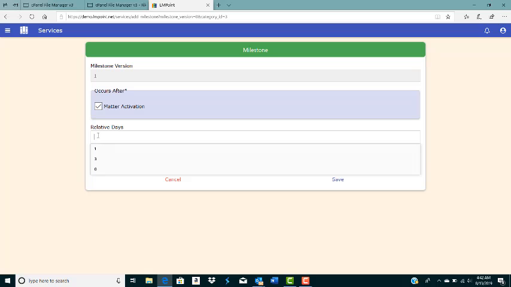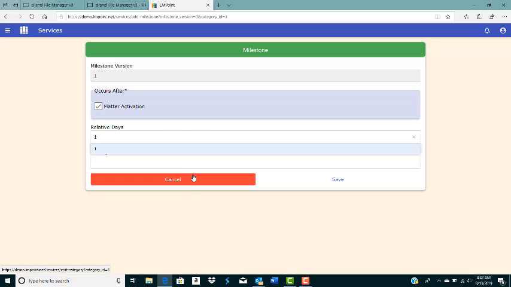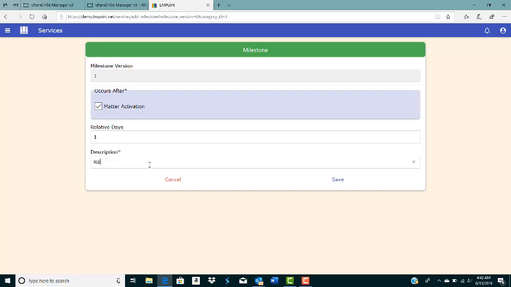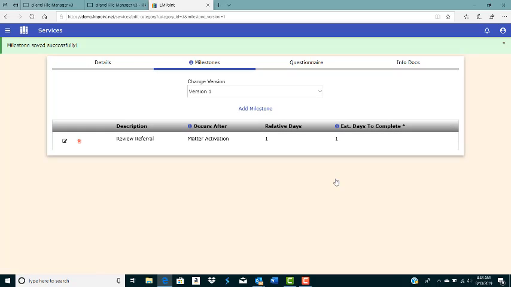You can set the relative number of days that this will show up in your work queue from the prior step. So let's say that we have review the referral documents provided by your client. You probably want to do that within 1 day of matter activation.